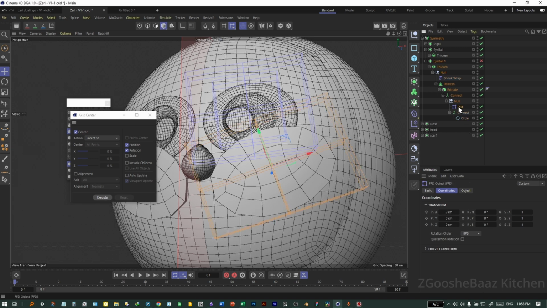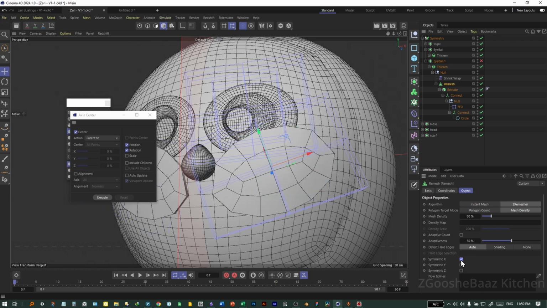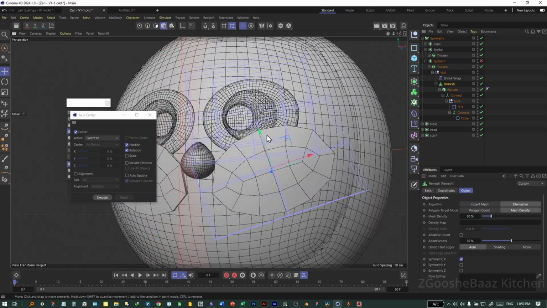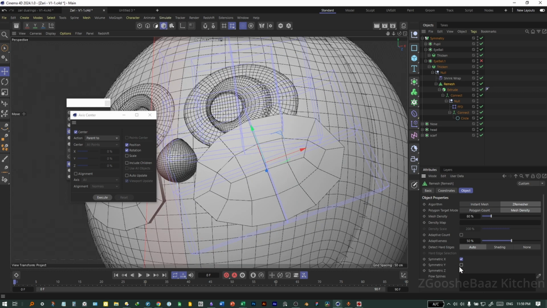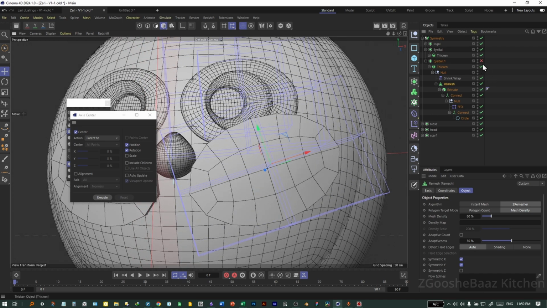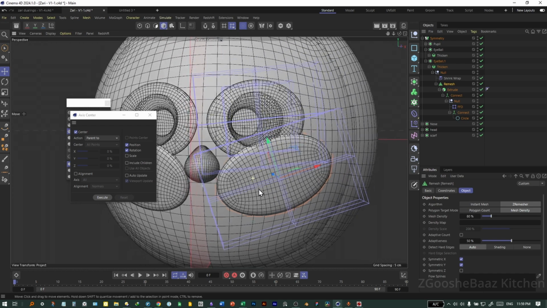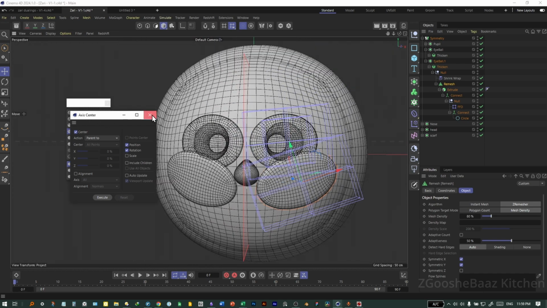So what happened now? As you can see, all objects in the hierarchy have the same place for the center axis of the object. Now I can come to the remesh object and hit symmetry, and the cheeks are perfectly symmetrical along the Y axis here. I can also hit symmetry Y. Now on both Y and X they are symmetrical. Now it is much smoother and symmetrical for the cheeks. I love it. Let's close axis center for now.